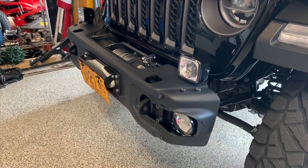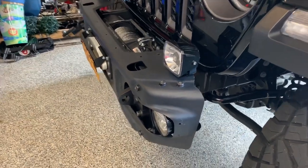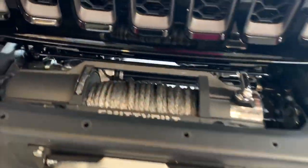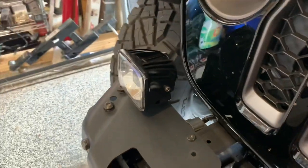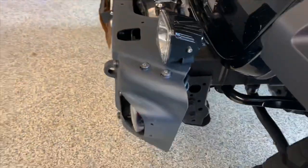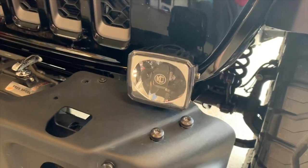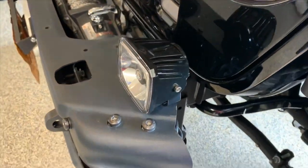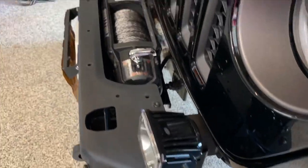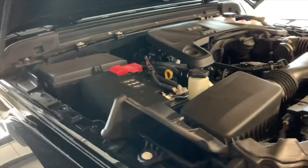Hey friends, Huckleberry here again. Today seems like a great day to tackle some of the wiring. As you may know, I installed the KC G34s in my winch maybe a week or ten days ago. I've held off on the wiring because I want to make sure I get things done right before I start throwing all the wires together. Today I'm going to focus on getting those KC G34 LEDs wired up, and from what I understand it's going to be pretty simple with the way Jeep has wired in the aux buttons in the dash.